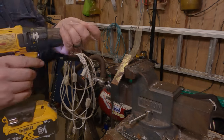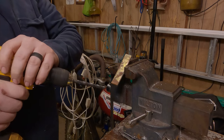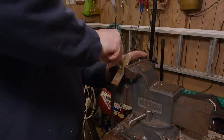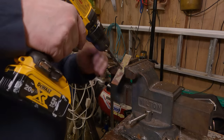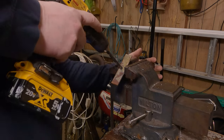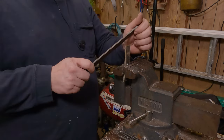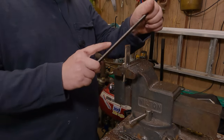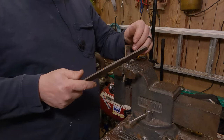Now drill a hole in the center of it. Use a mechanical center punch to get a little dimple there so your drill bit doesn't walk all over the place. Eye protection again. When you're using a file, they only work in one direction — don't go back and forth like a nail file, or you'll build up metal chips inside and dull it out, and then your file will be worthless.